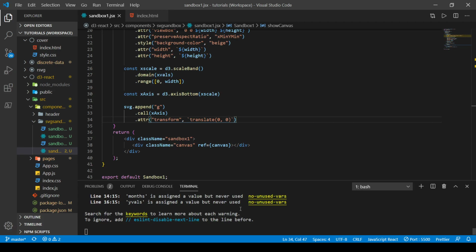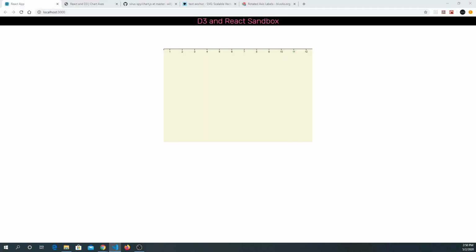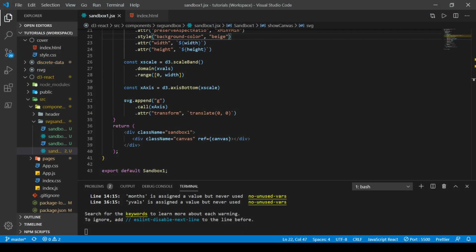Take a look at our canvas once again. You see that the axis, the very top part of the axis, is hugging the top part of the canvas. So when we shift it down, all the way down to here, the very top of the axis is hugging right here. So we're just not seeing it. If we were to bring it back up a little bit, then we would see it. So for example, we could say height divided by 2.